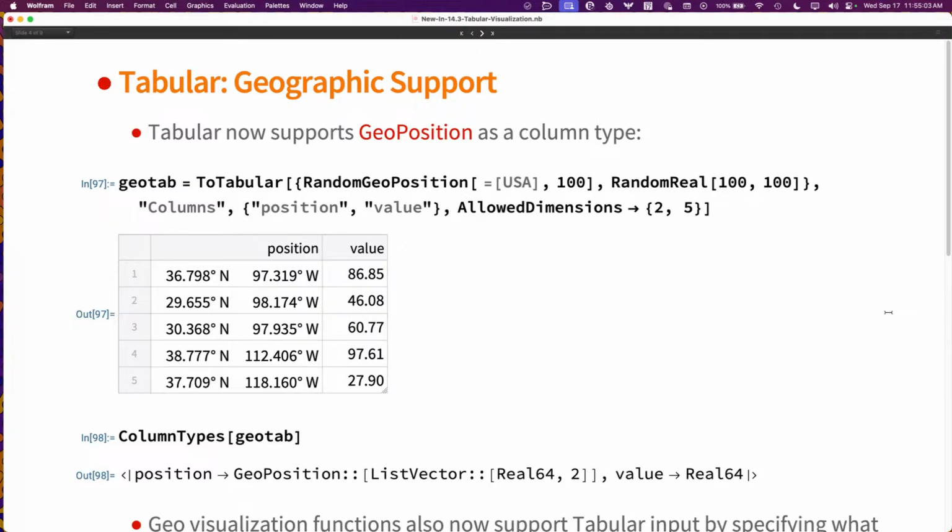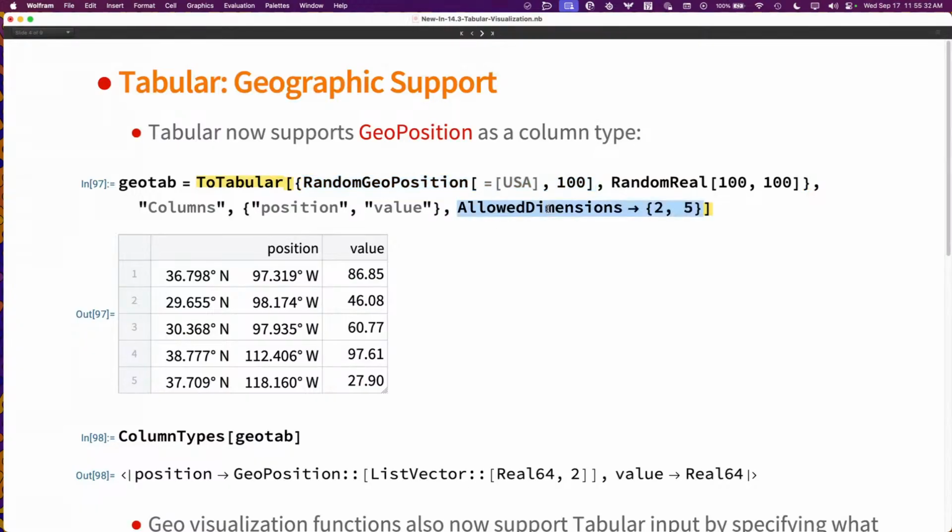Tabular also now supports geoposition as a column type. So this is just a sample data set that I'm creating here, where I have 100 random geopositions in the US, and they have 100 random values. And I'm just saying that one is position and one is value.